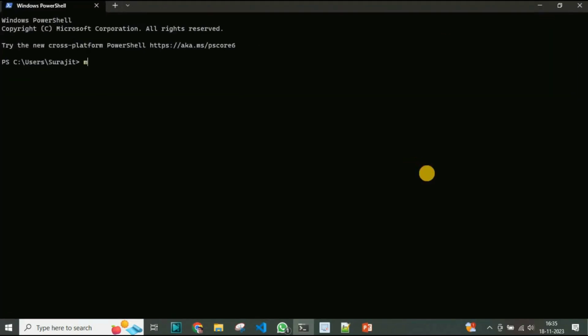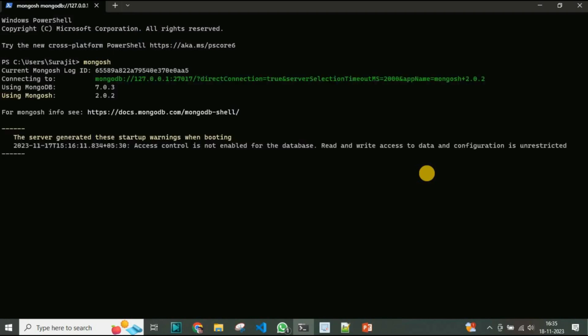I will go to the Mongo shell, open the terminal, and type mongosh, and I use the database mongo tutorial. So I want to check if there is any data present in products. db.products.find().count(). So we have some. First I will drop this collection.